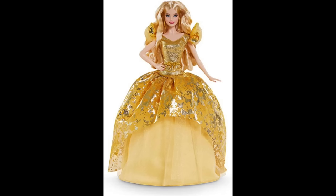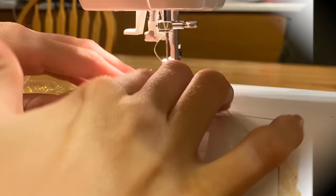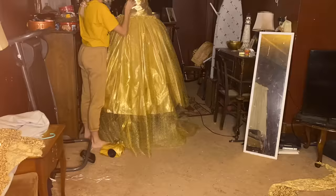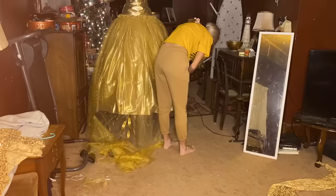Sparkles or no sparkles, this skirt needed an overlay. But to keep it from drooping heavily like a wet bird, I decided to make it out of something light, like tulle. It was tulle. Then I went and got my cosmetology license so that I could legally give the tulle a haircut. Just kidding, I didn't do that.